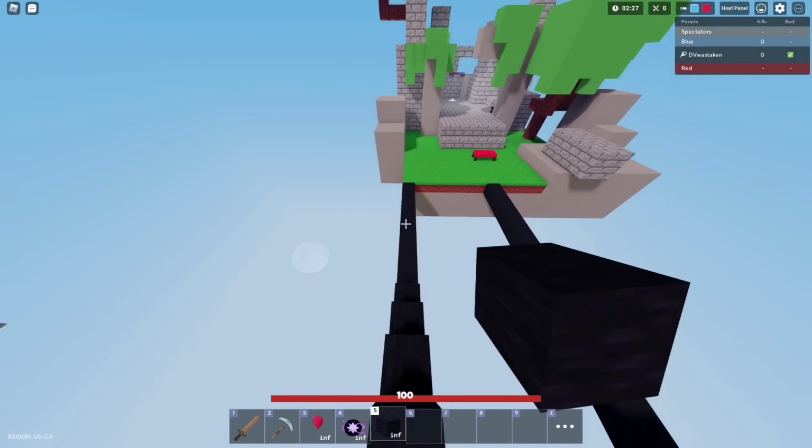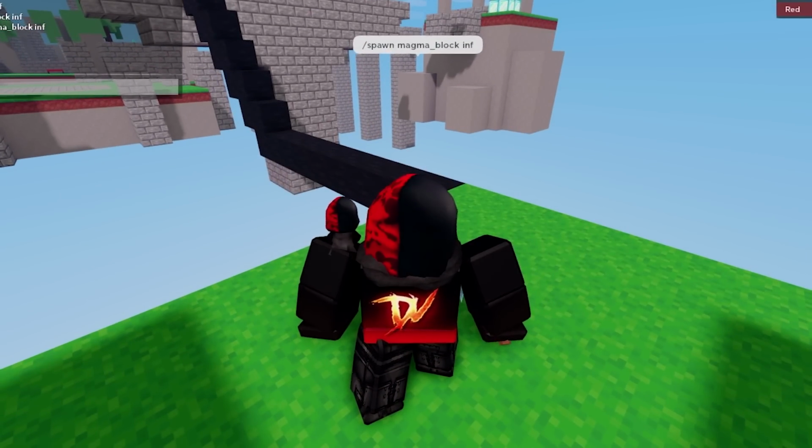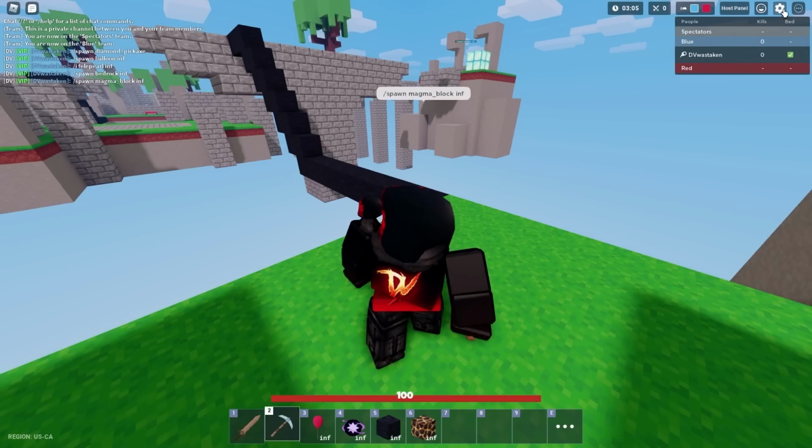Okay. So now I'm going to get rid of this bridge. Might as well. And now we're going to spawn a bunch of magma. Infinite of that. Now we're going to create basically a magma pile. I might kill myself a couple times on accident.